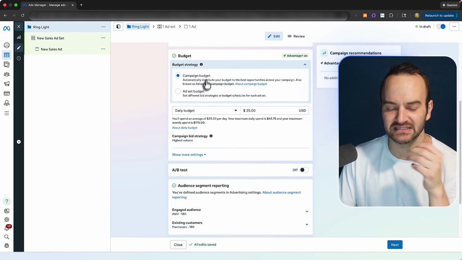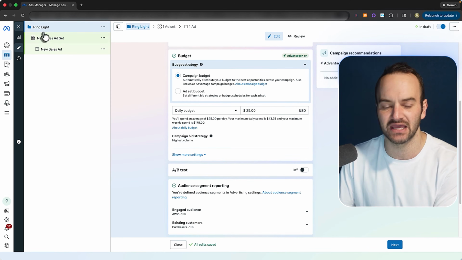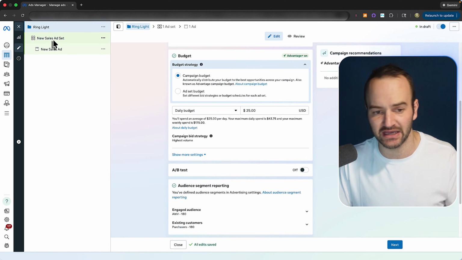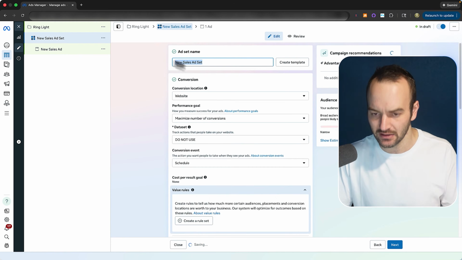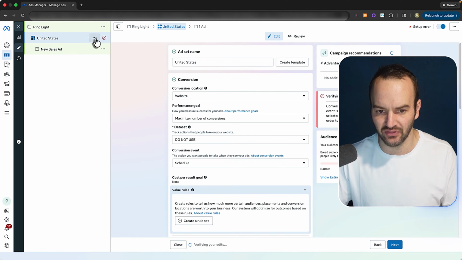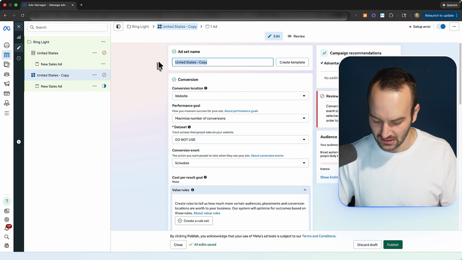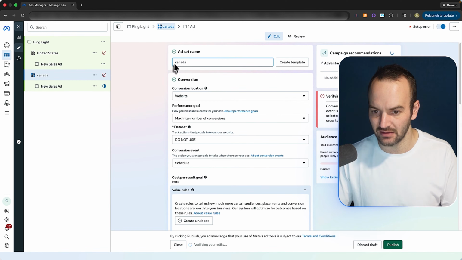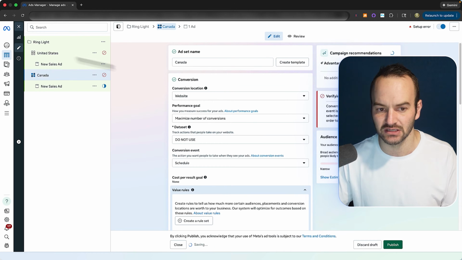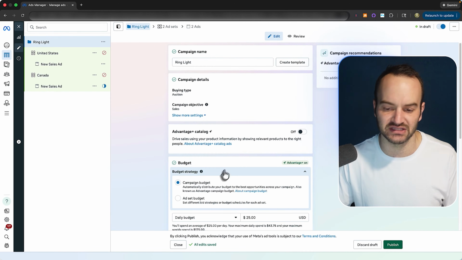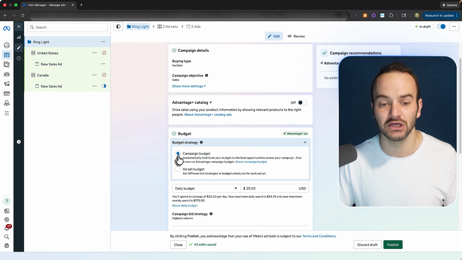Campaign budget or ad set budget. It's basically saying, do I want to say the ring light campaign has $25 a day? Or do I want to say that I'm going to do the budgeting at the ad set level? And then maybe it would look something like this. So this is basically the only time that I do ad set budget. Otherwise, do campaign.